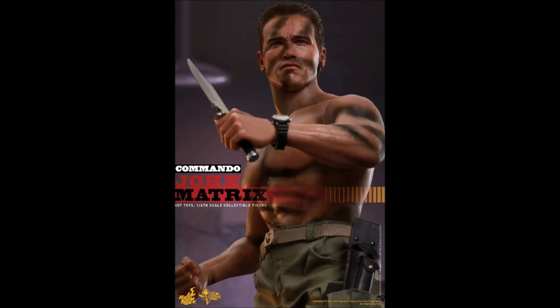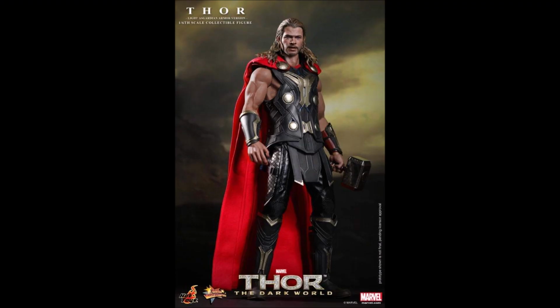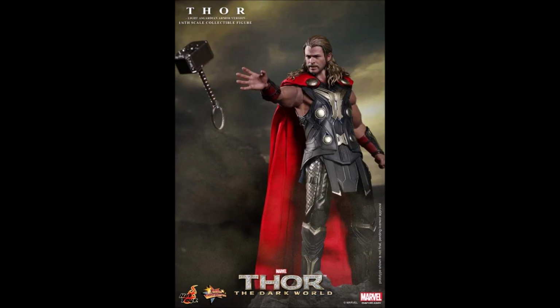And now coming up to something I've never really known which version to get. Thor. I think this one from Thor: The Dark World, with the sleeveless arms, because I want to see his guns, man, and the long blonde hair. The look that he has here is just classic Thor. I know the hair gets shorter as the films go on. He looked cool and everything, but I just think Thor has long blonde hair.